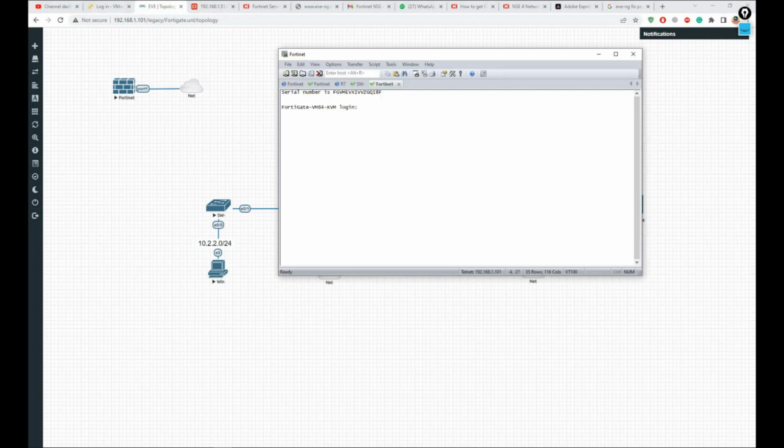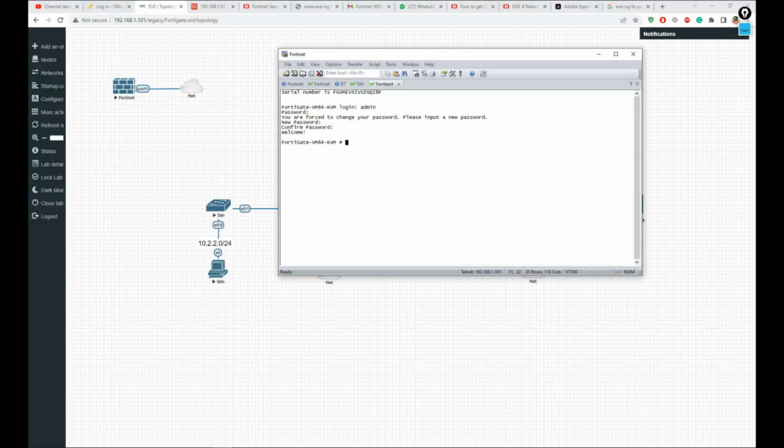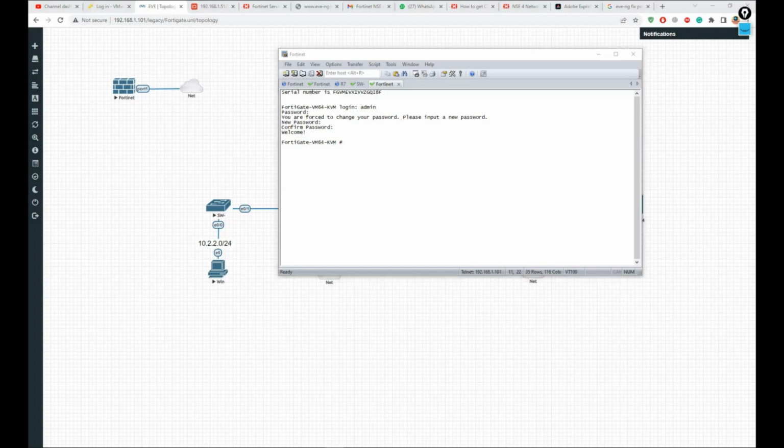And you can just hit enter on the password and it will ask you for the new password. So you need to set the new password. So I'll enter admin as the username and hit enter. Now, when it asks for the password, I'll just hit enter and it'll say that you need to enter a new password. So I'll enter admin as well here and confirm the same password. So now I'm inside the system, right? So I've logged into the firewall now.